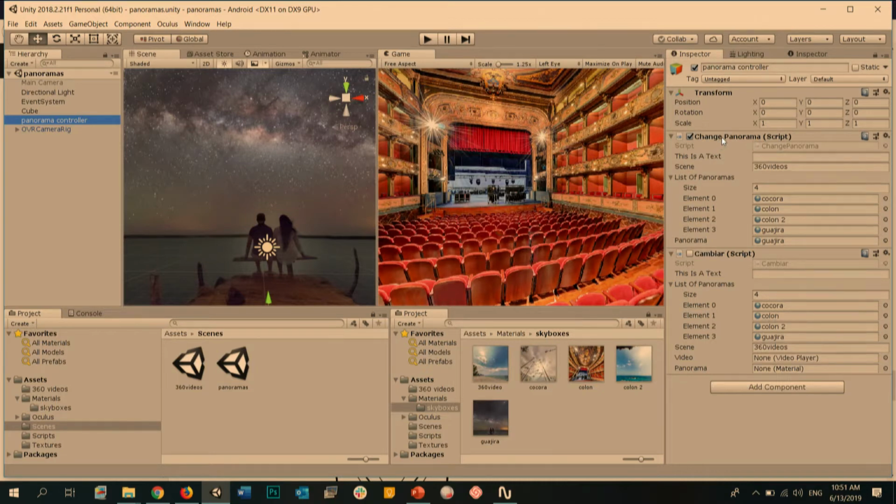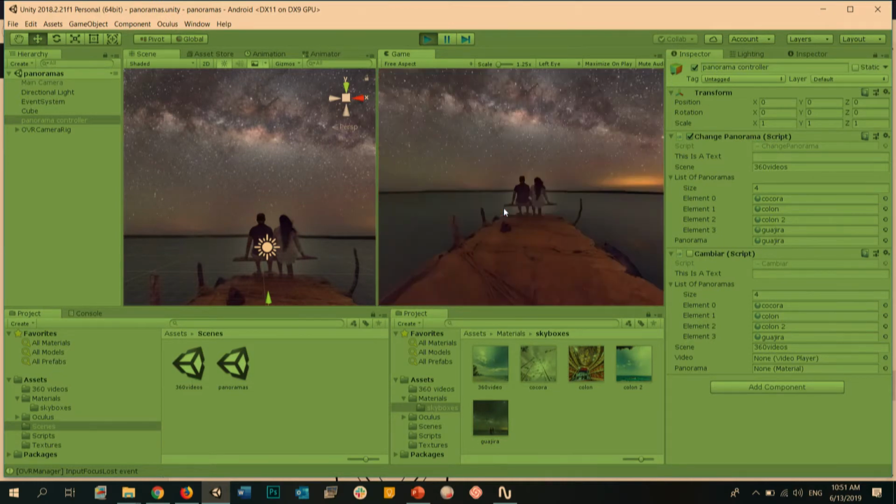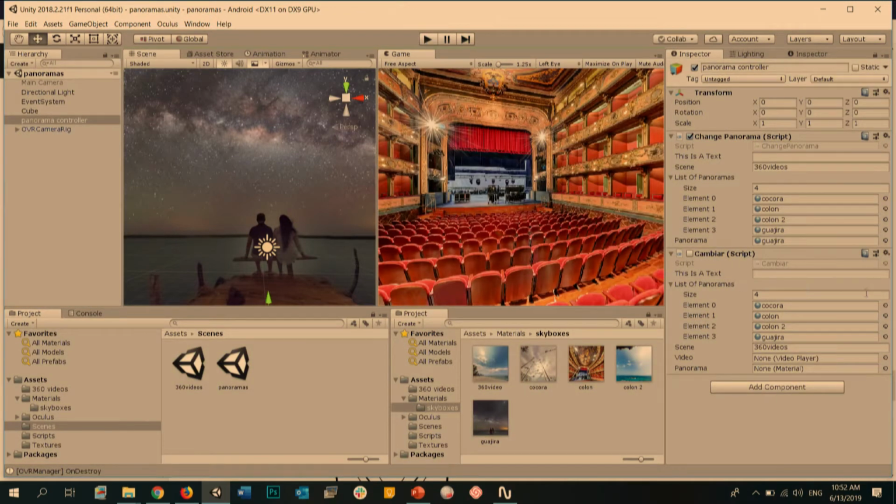I have one that is called change panorama. And this is going to perform an action. When I hit play, it's going to change the skybox depending on the action that I'm taking. So in this case, let's take a look at the code quickly.